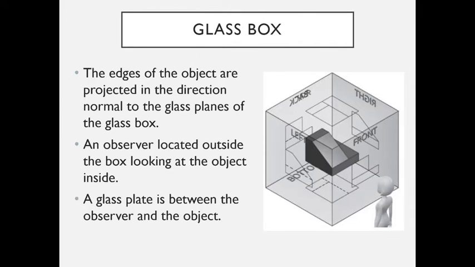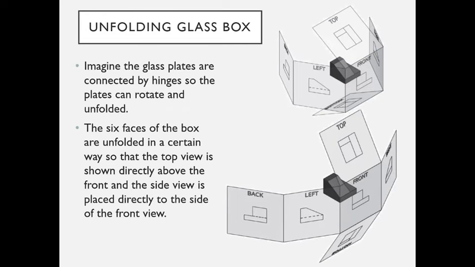Imagine the third quadrant space is a box made of 6 sides of glass plates, and the object is contained in the glass box. The image of the object is projected and etched onto the 6 sides of the glass box as shown in the figure. You are standing outside of the glass box, looking at the object through the particular plate marked as front. Now, the glass box is cut along the corner lines, and all plates are unfolded onto the fixed front plane as shown in the figure.